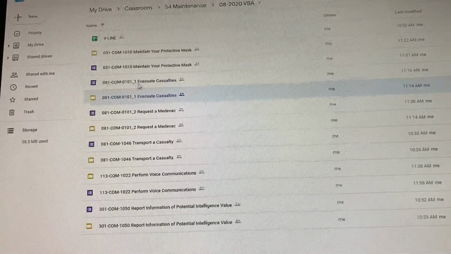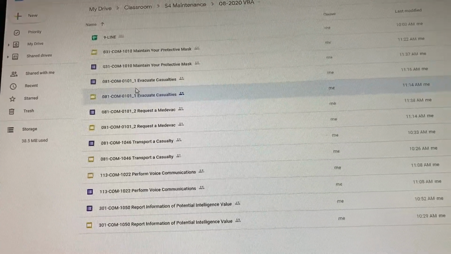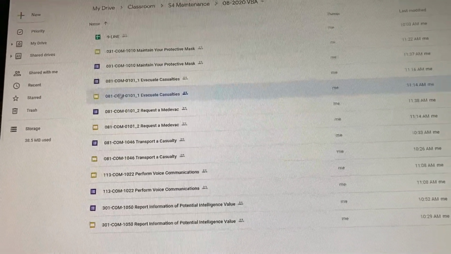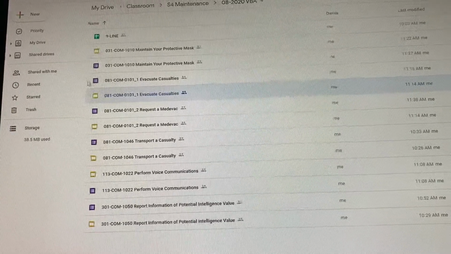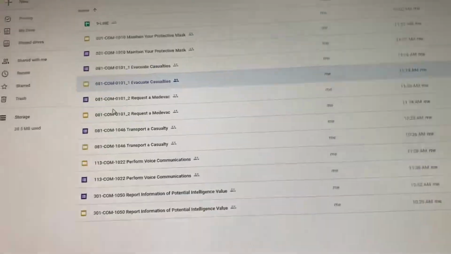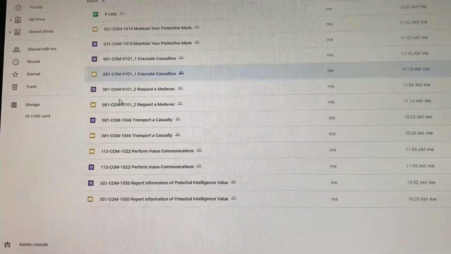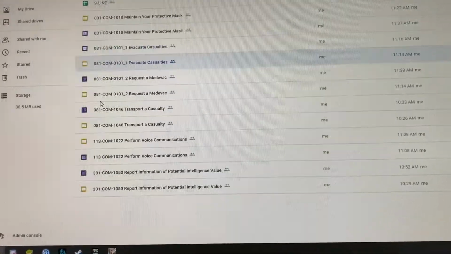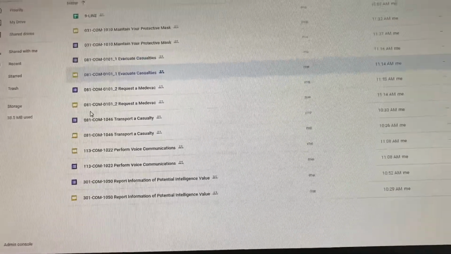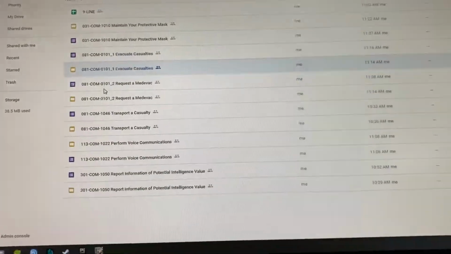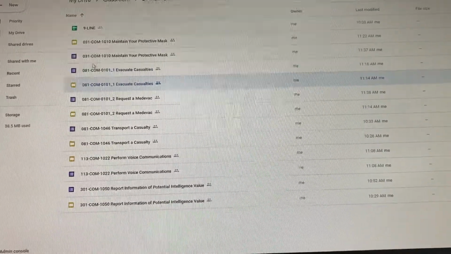So you'll notice that I went in and put an underscore and a 1 and a 1 to pair the slide deck with the test. That makes organization a hell of a lot easier once you start getting into this and you start going back and forth, setting up your quizzes and exams and your material. So I've done these two already.